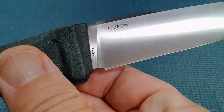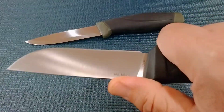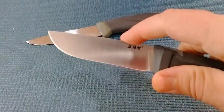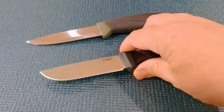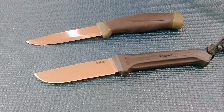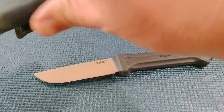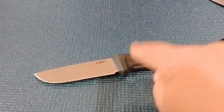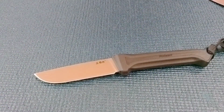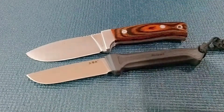Yes, 12C27 on both of these. So that's a really good steel, guys. That's a Swedish steel. This one has a flat grind, so I guess I can compare that to my Joker knife here. But those two are the comparisons, and you guys check out the video on that one. On this one, you'll see, I think I do compare it to the Mora. Did want to get it out here.